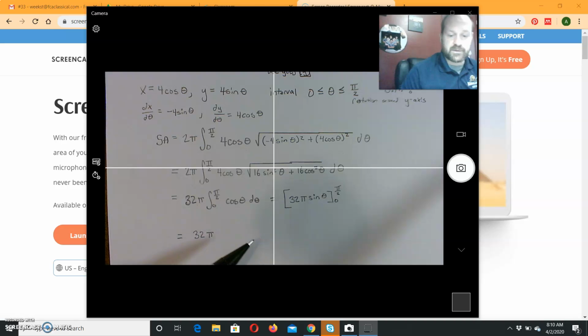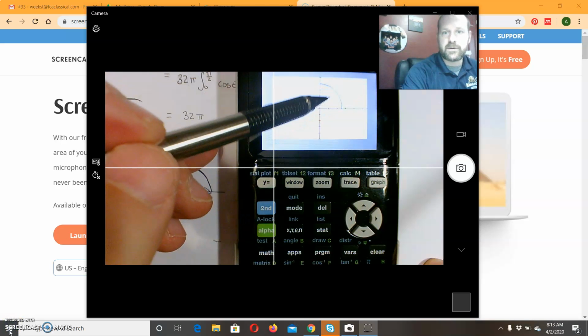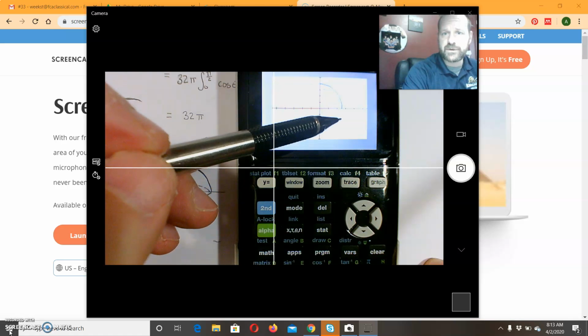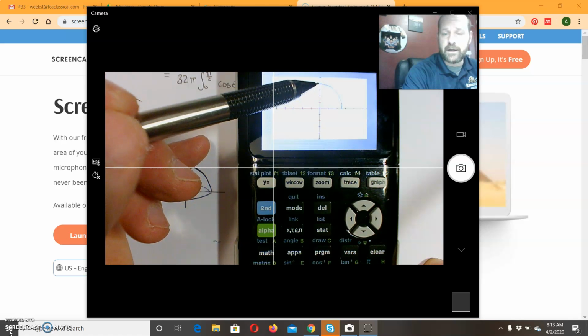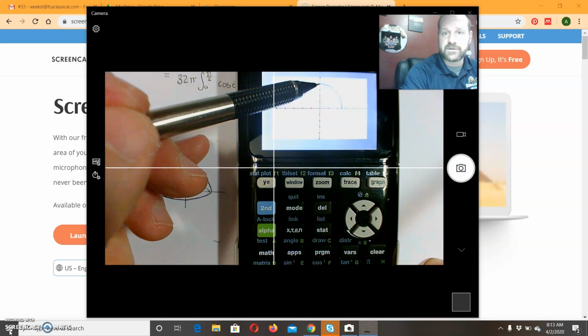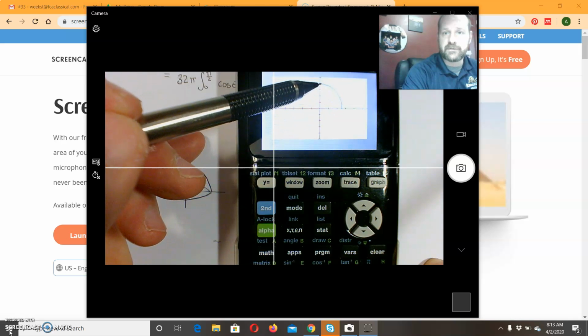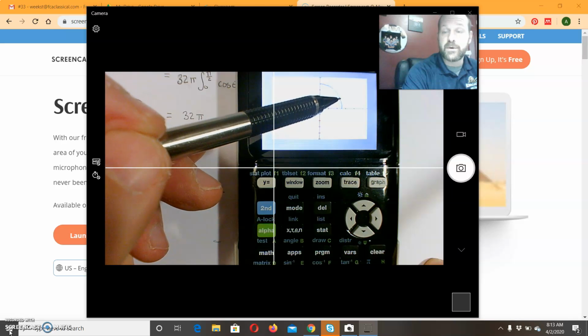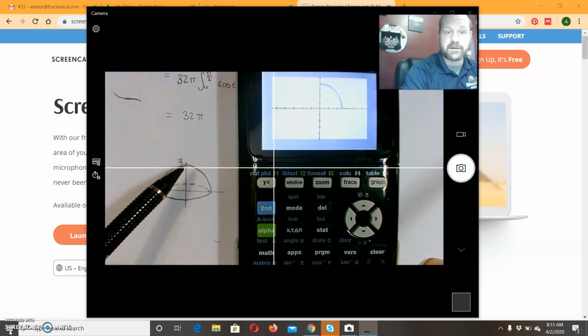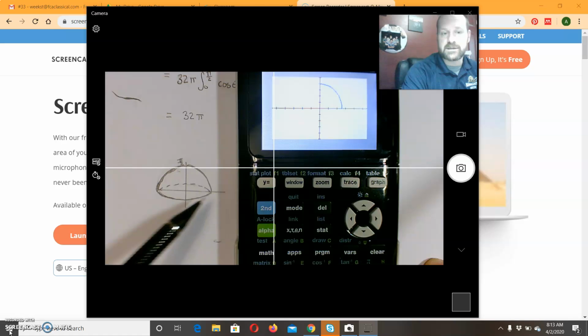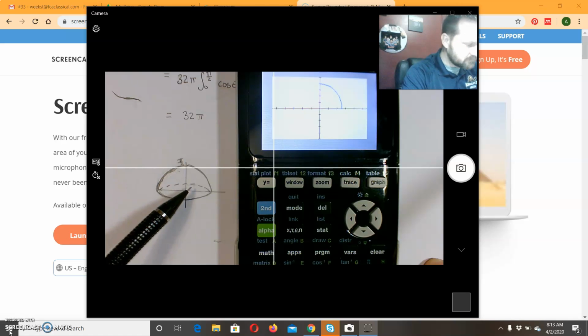Okay, let me put this in my calculator and draw a sketch here. Okay, so again, I changed the parameters, did zoom trig, and then I had changed the y to fit it a little bit better. So and then 0 to pi over 2. So pi over 2 is right up here, and here's our curve. Now imagine taking this and then rotating it around the y-axis. Okay, you can kind of think about this forming right here, taking this curve and then we rotate it all the way around the y-axis, and it basically makes a hemisphere, or if we were to make a sphere, or a hemisphere, yeah, is what I'm looking for.